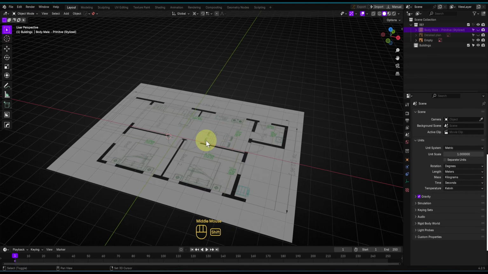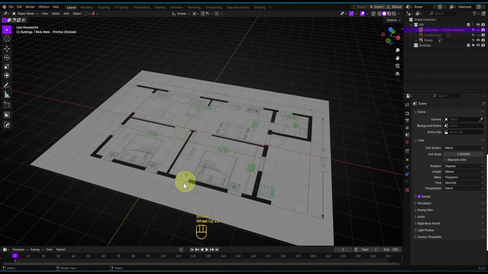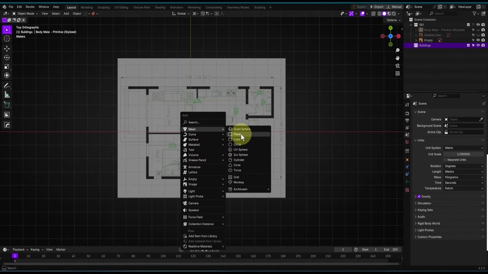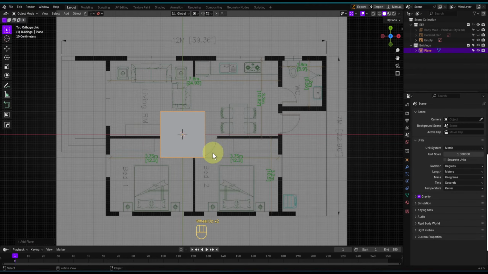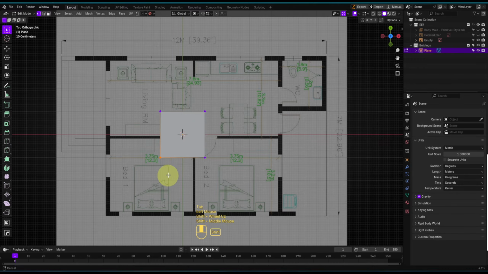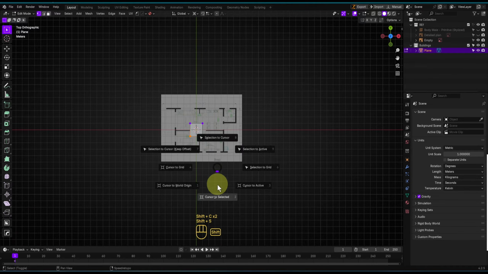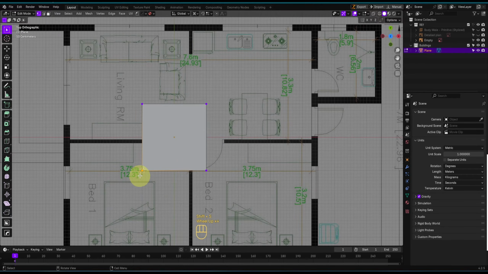Next, I want to reset my cursor with Shift C, and then I'll click on the building collection and add in a plane. I'll go to edit mode, select one vertex point, this particular one here, then Shift S and do cursor to selected, to snap my cursor to this particular vertex.